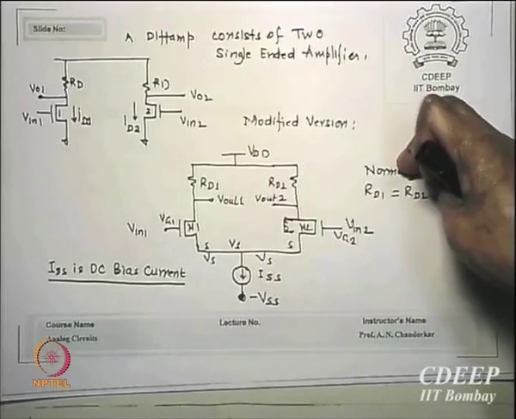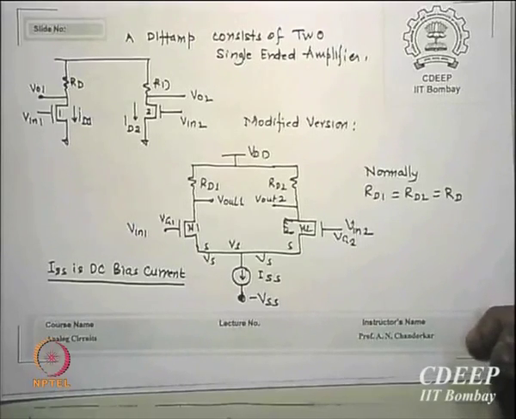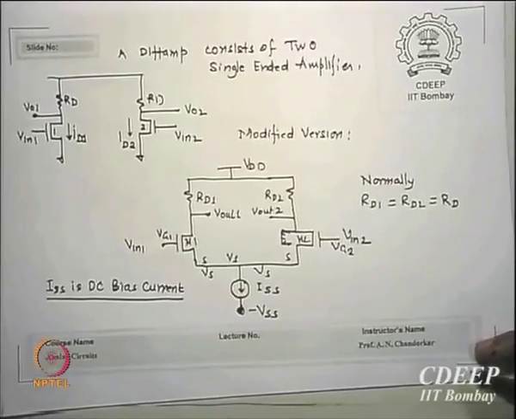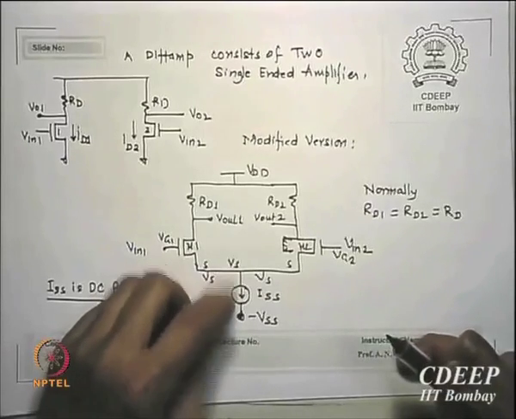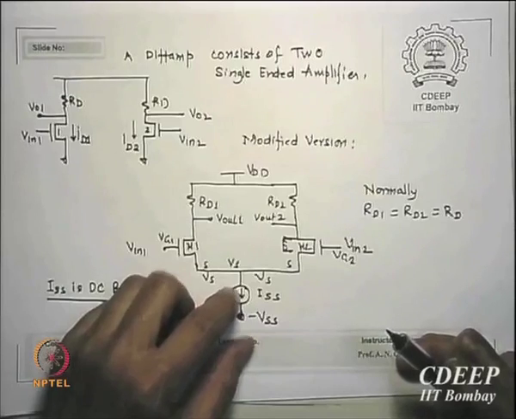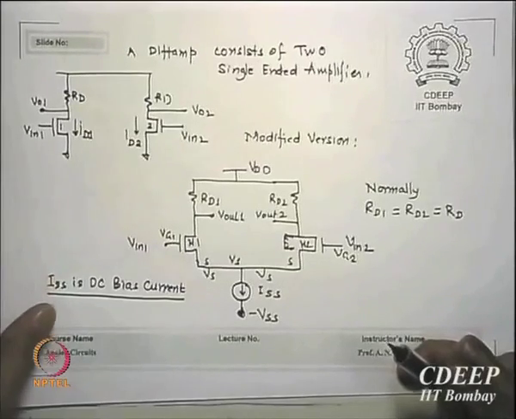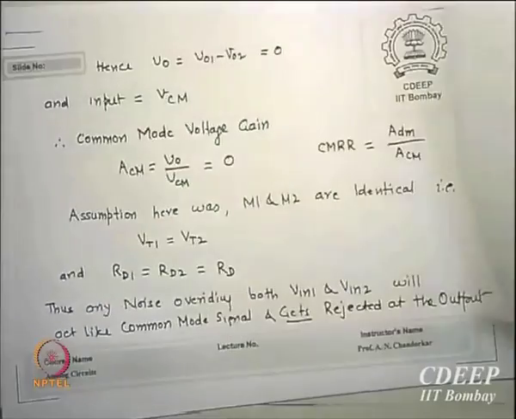Oh, sorry, I made a mistake. I should write VG1 minus VG2 is always equal to VGS1 minus VGS2. Yeah, I agree with you. Your point of view is valid. What she is saying is that the difference is equal. VGS1 is equal to VGS2. Yeah, you are right. The idea was that VS, since it is common, will also go close to 0. The reason why I said for AC, this potential will go to 0. So for that AC part, yes, they are equal. For DC, they are not. You are right. VGS1 is equal to VGS2. Perfectly justified.